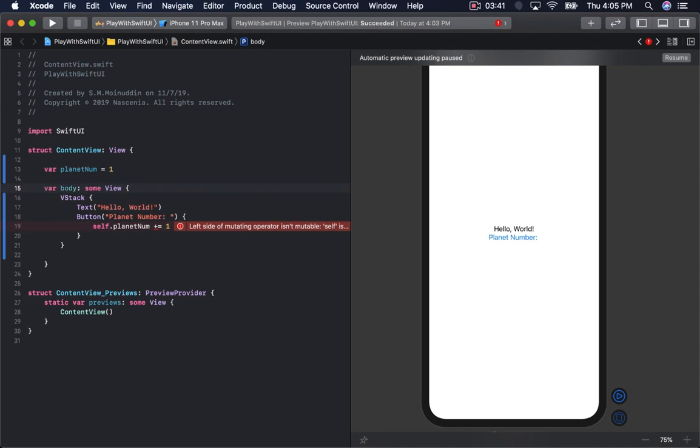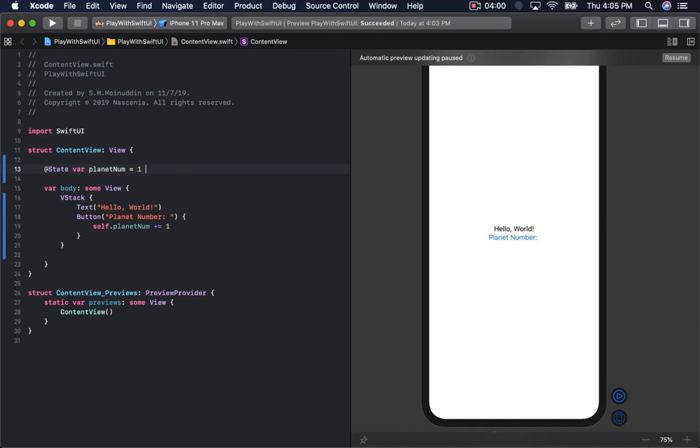For this, Apple already gave us a solution which is called @State. See, when we add @State, the problem is solved.